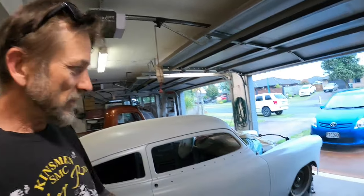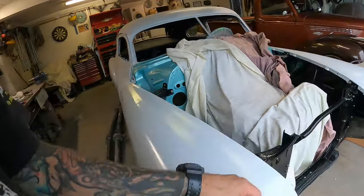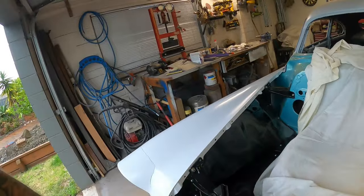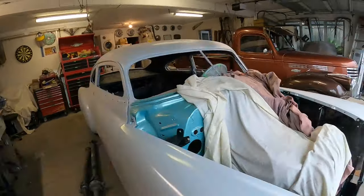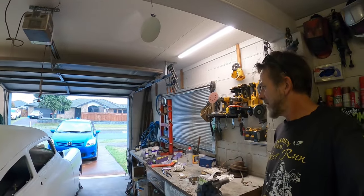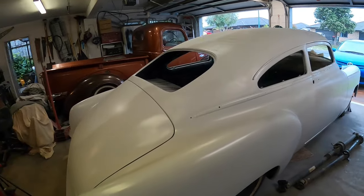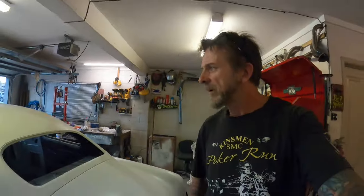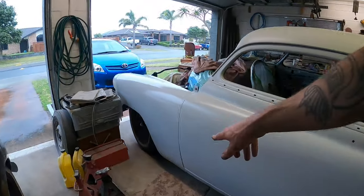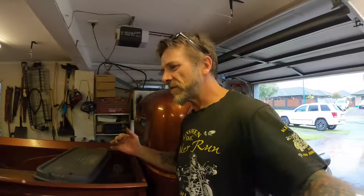Okay, so I couldn't help myself, and I've got the guards sitting up here. I managed to scratch my new black paint already, in a couple of places. But I've got both of them loosely sitting up there. The gaps are terrible at the moment, but they're on there. That one there is not bolted in down the bottom. Well, it is in the front part of the bottom, not the bottom part of the bottom, you know what I'm saying? This one here, I managed to get a bolt in at the bottom, front and back, but I can't get it to move forward at the moment. It's too soft to go pushing on it. I'm feeling my handprints hitting it as I try it.